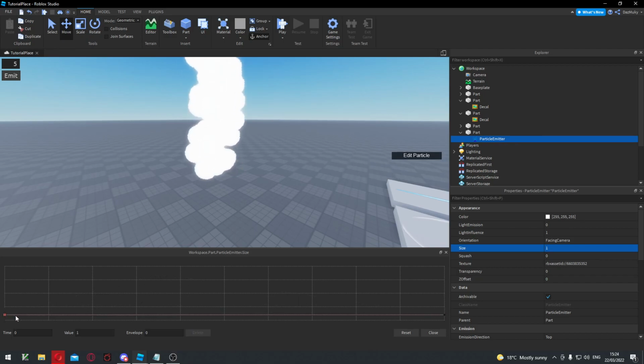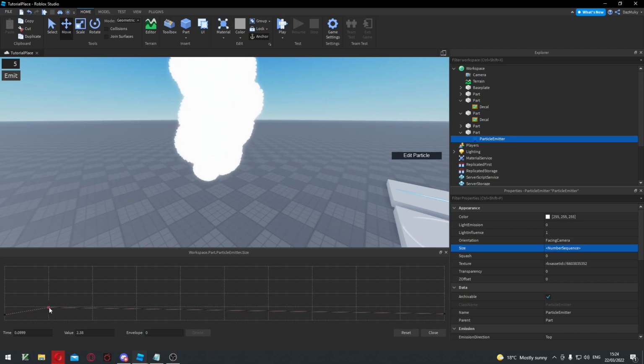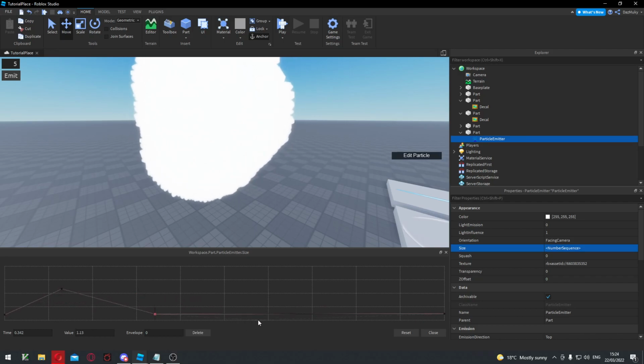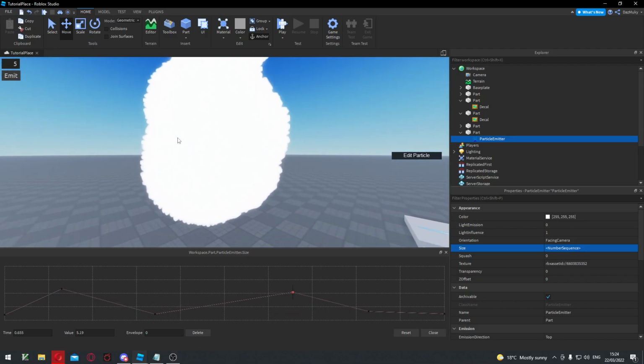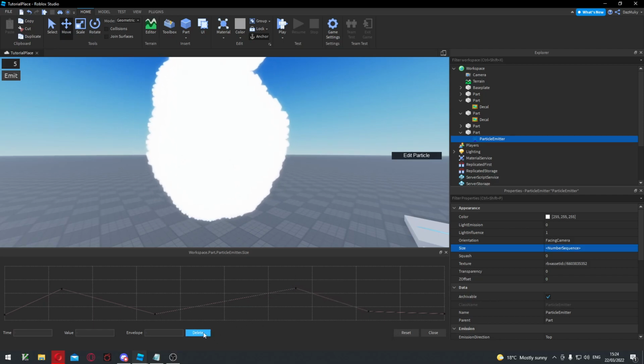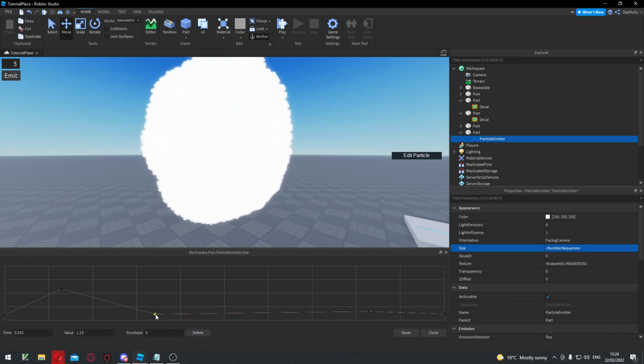This is like a little graph editor, so you can move each side of it. It just gives you more control on how the sizing works, because you can move this up, move this down, and you can see that you start getting some crazy looking effects with these emitters. You can delete these: if you don't like one, you can click on it and click delete and get rid of it like that.